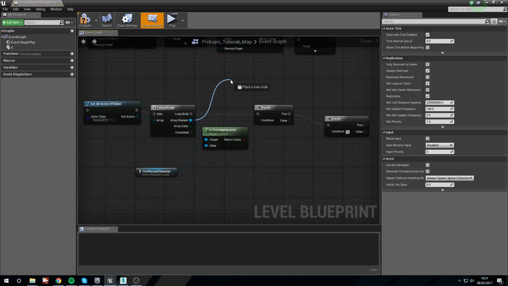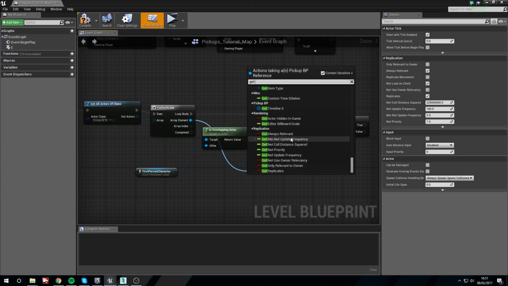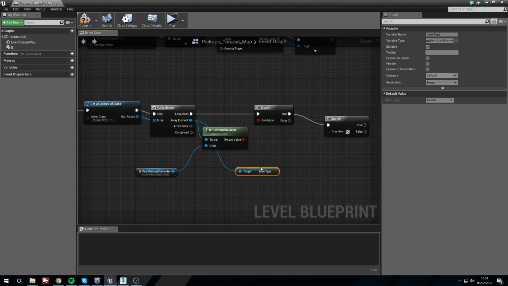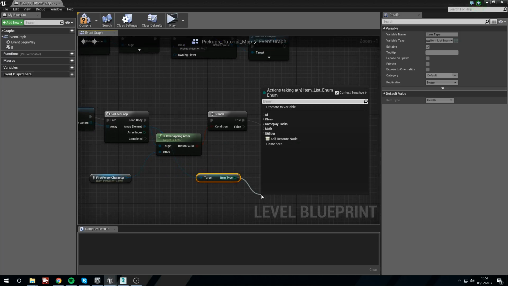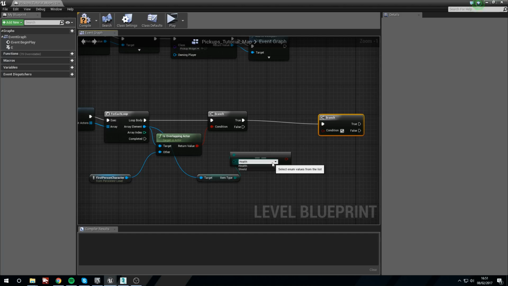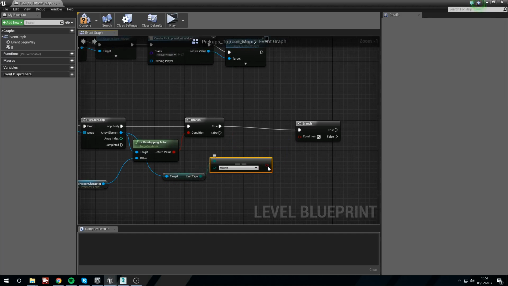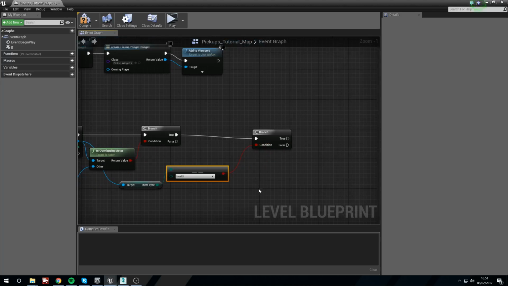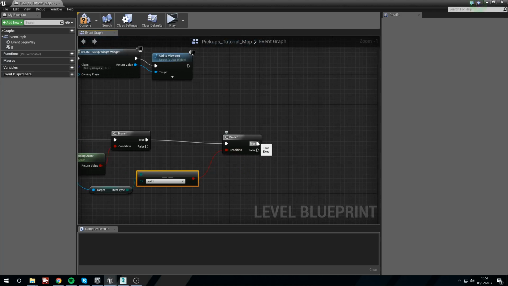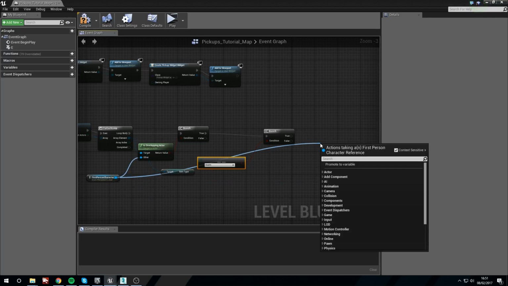So from the array element, get, we should have our enum, there it is, item type. And now from here we're going to say equal, and we're going to get this one at the bottom, equal enum, and this will give us a list that we can change rather than having to type things in. And we shall plug this into the condition.